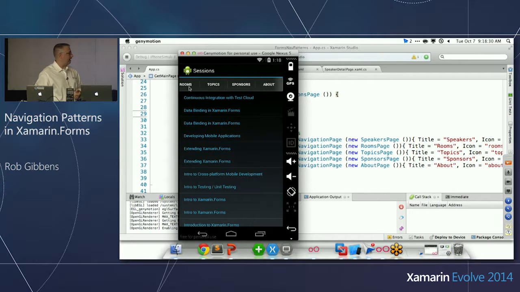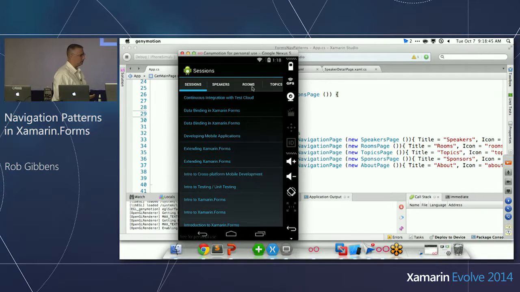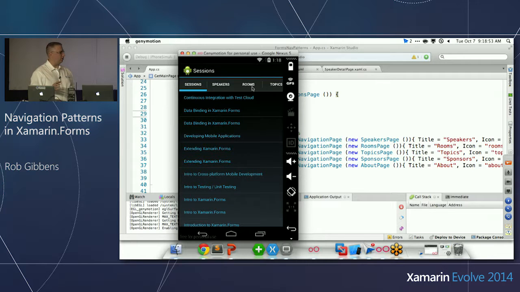Notice on Android, you can scroll the tabs. So if you have more than about 4, you can still scroll over. But if you're new to this navigation pattern, if your users are new to it, they might not know that you can scroll over. There's not really a visual indicator there that you can scroll that. You just have to know that that's scrollable. So again, tabs are usually good for about 4, maybe 4 different sections.